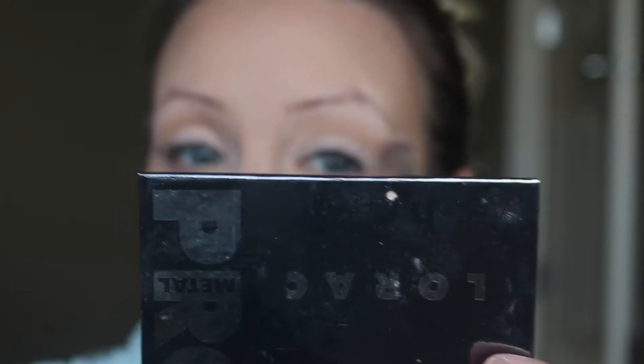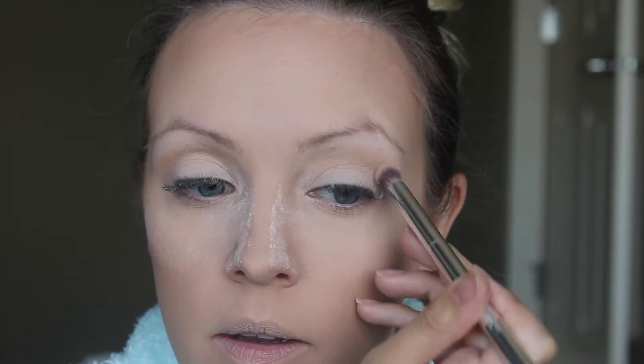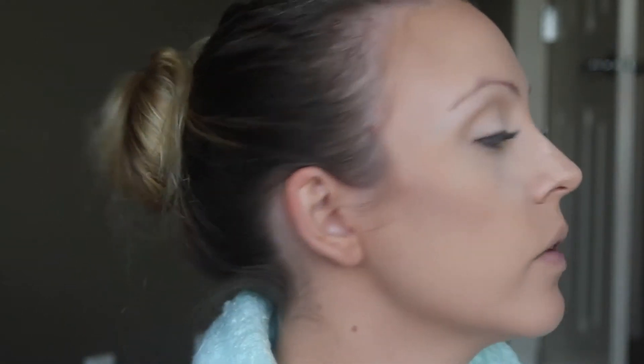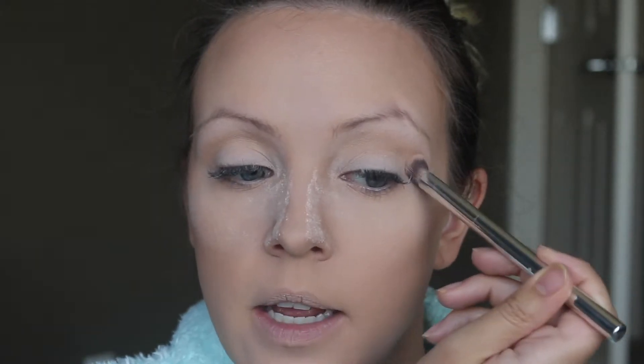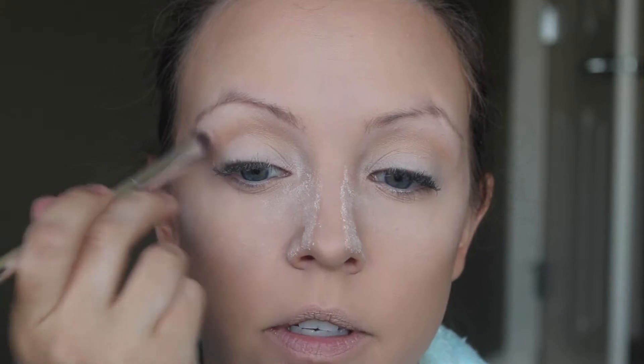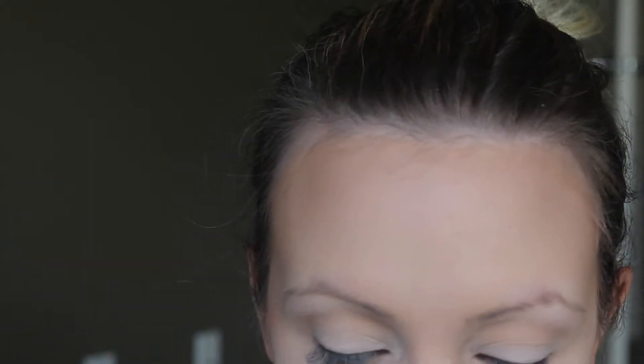If it's a little darker somewhere, just take a little more on your brush and pop it where you need it — don't blend it as much. Blending is going to soften it, so if you want that little bit of darker to stay even, just pop it in and then blend above it to soften any harsh line. I always leave out my brushes because if I have to go back and blend with that color, they're right there.